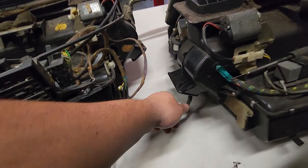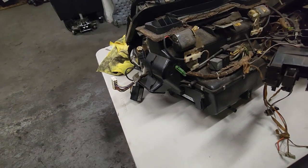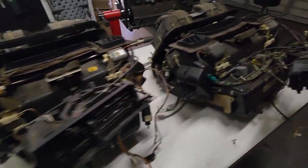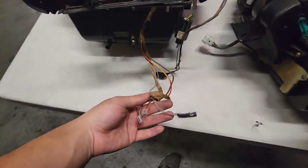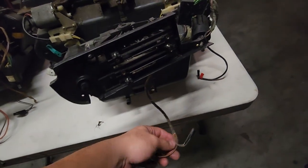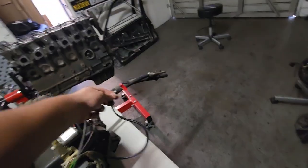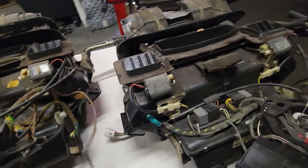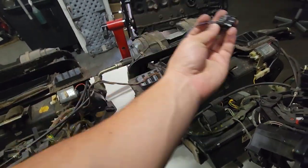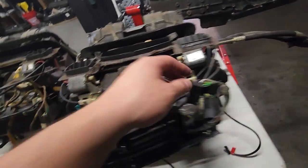The late model pigtail is 10 pins whereas the early model is only nine. When filming this I'm not sure what the tenth pin goes to yet, but I will figure that out and report back. Other than that, the wiring for your cigarette lighter and light is the same. The wire that goes underneath the glove box to where your ECU and engine harness are is different between the two, but pretty much everything else is close to the same.